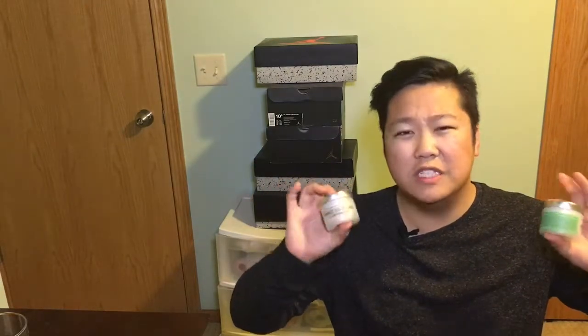As you can tell my hair is pretty long, I need to get a haircut. My stylist slash barber — I don't know what to call her — she's not free at the times I'm free, so I've got to schedule with her. But recently I picked up the Claymation because I lost mine over the summer, and I got the sponge wax again. Hanz de Fuko — not a bad play. They gave me like $15 off, so I got these for a pretty good price.